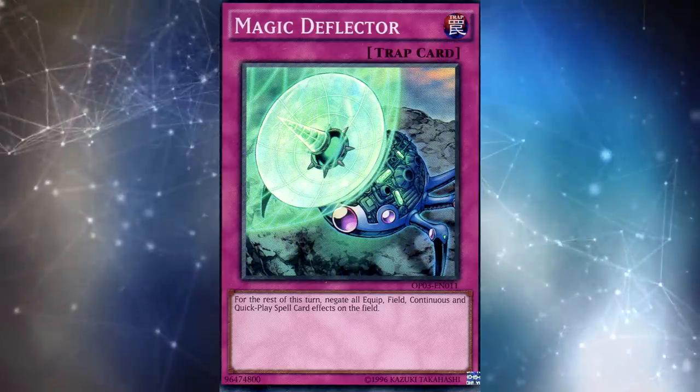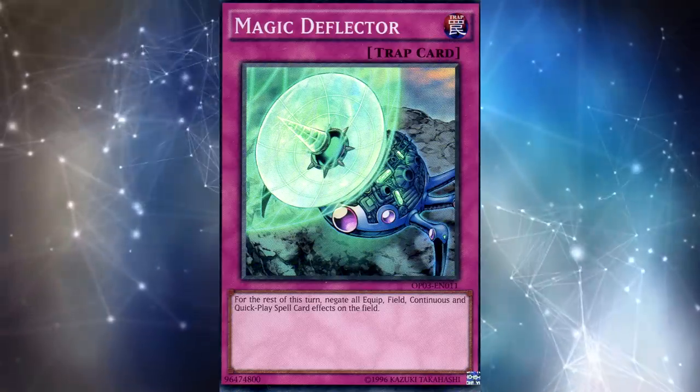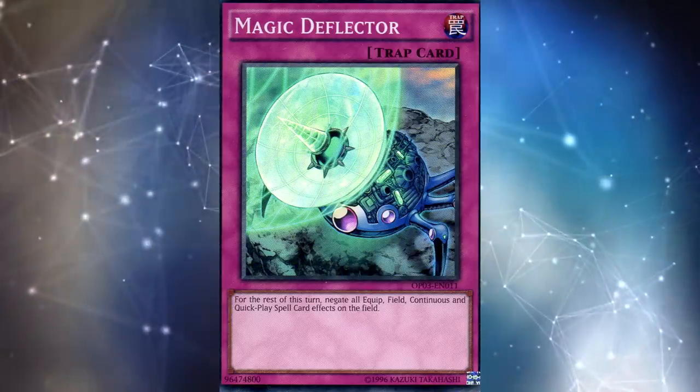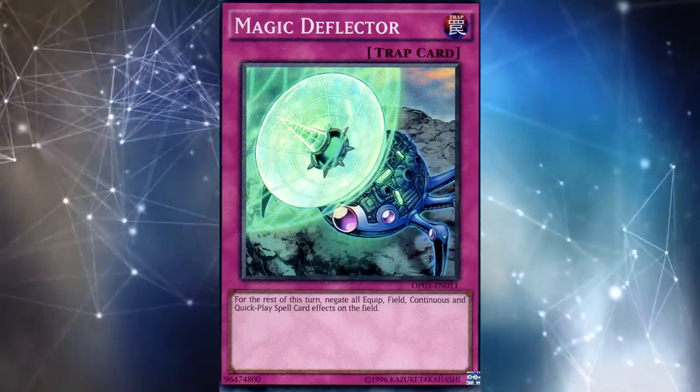Of course, this card hits other things, and I think sometimes it does hit field spells, and that's pretty good, but usually when I'm thinking of this card, it's in formats where a lot of people have a lot of quick play spells and a lot of continuous spells, because what this card does well is it just shuts your opponent out of the game.